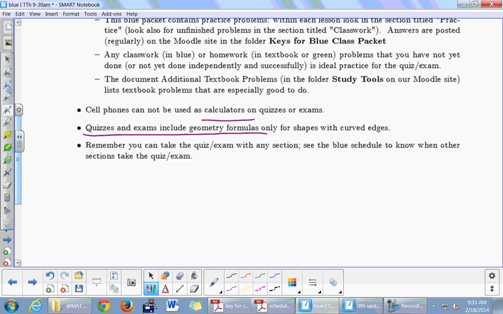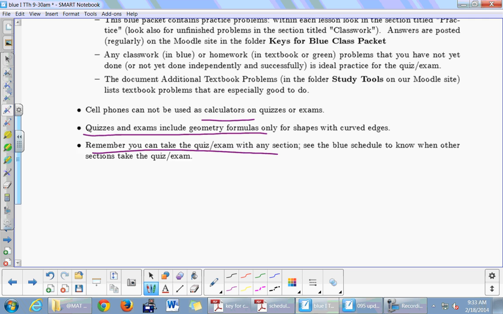There are some geometry formulas that are going to be included on future quizzes and exams, but the formulas I give you are only for shapes with curved edges. For example, a sphere or a cone. You guys know what I'm talking about with a curved edge. But a formula I'm not going to give you is one that a couple of people had a little trouble with on the homework in the green packet. It was for a shoebox type shape and finding the volume of that. So length times width times height is the volume of a shoebox. So if you were able to do that homework question, then that's great. I will give you formulas for the curvy shaped objects.